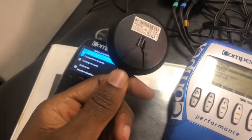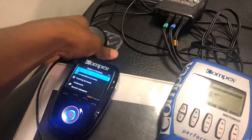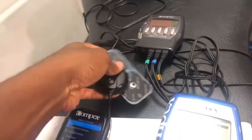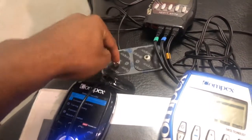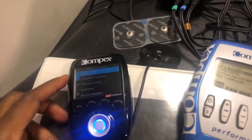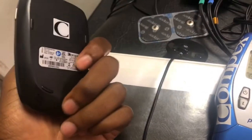The part that I don't like is when you run around, these things are heavy. They're not heavy as in really, really heavy. They're probably a couple ounces. But a couple ounces tugging on this, right? I can't even grab it. But tugging on this, it's going to fall off. So once these pads are used more than once, they start to get a little less sticky. When they're less sticky, this becomes heavier and all of a sudden falls off. So when it comes to just general living life, you know, have a seat, put this Compex on. This is good. When it first came out, it was like $1,200, $1,400. Now I'm not sure how much it is.